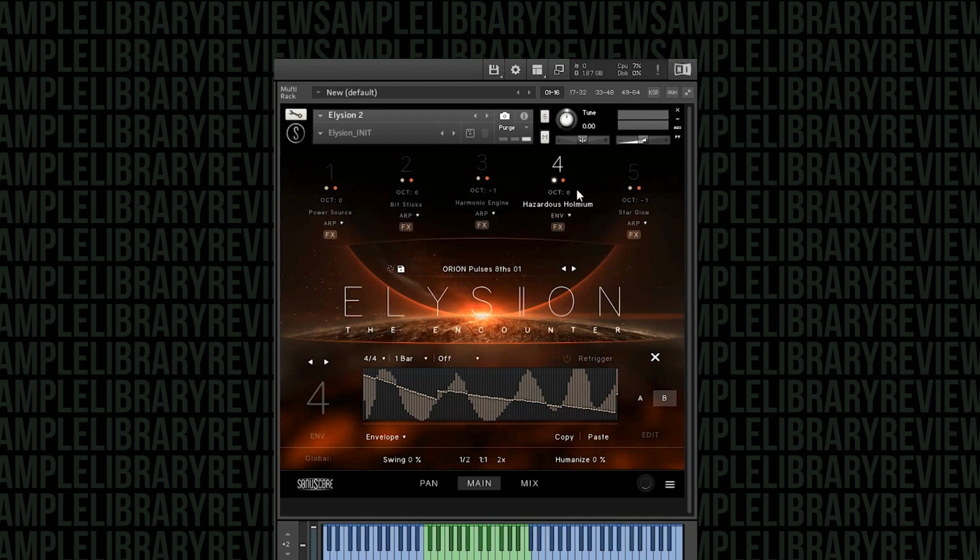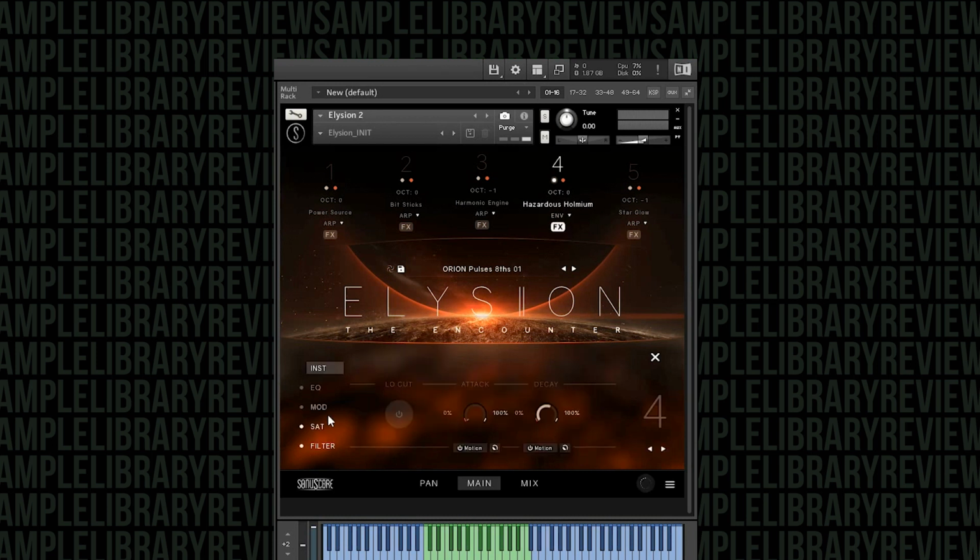Now back to the sound core itself, you also have the ability to change the octave. So if you want it to play higher or lower, you have effects for it, a dedicated effect slot with EQ. You have a kind of a mod matrix, I believe, modulation. Saturation, filter. You can also control the modulation for phaser, flanger, or chorus. And then there's this really cool thing with the motion engine.